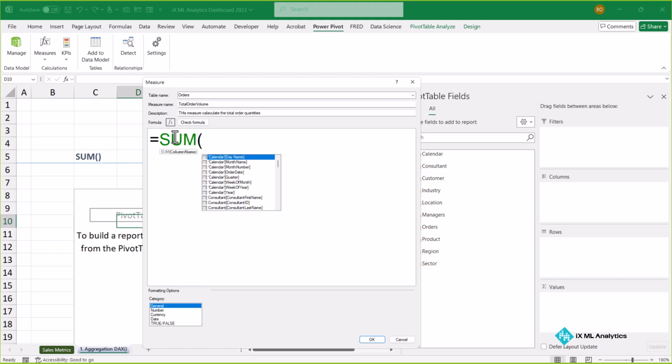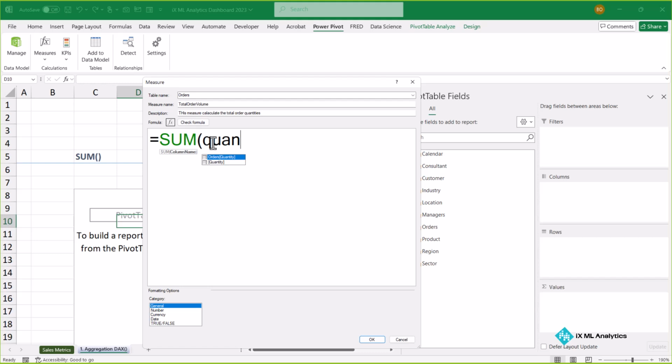Press the tab key. Then the name of the column. Which column do you want to sum? You want to sum the quantity column. As you type the name of the column, the name of the table where the column is coming from will also pop up and you select it, so you don't type it all in full. Just target the column name, and you can even see the syntax. I'm going to type quantity, and as I type quan, I see other quantity and quantity.